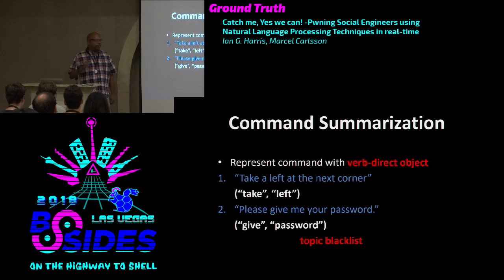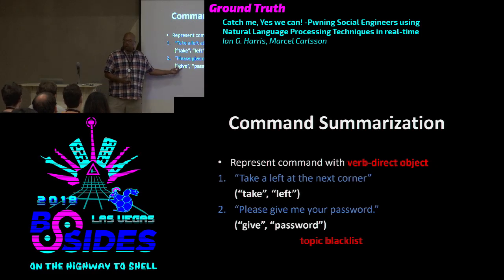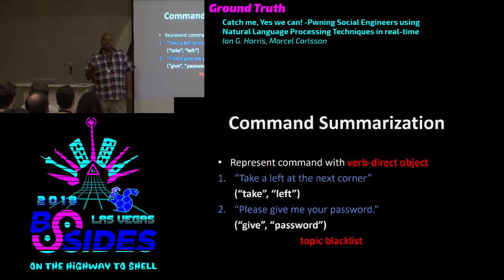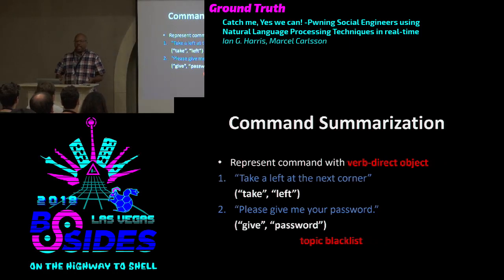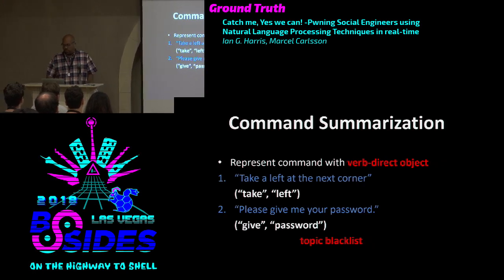Now, there's other stuff that I'm not going to talk about, but for instance, synonyms. We handle synonyms. My little demo version doesn't, but the real version does. It also does lemmatization. So for instance, this verb might be in a different tense, like gave, so it normalizes to find one lemma for every word. Plural versus singular for nouns, it normalizes all that. But right now I'm not really going to talk about that. And again, this is all built into Stanford Parser. They have tools for that already built in. So we had this topic blacklist. When I say topic, I mean verb direct object pair, and you just look up to see if the verb direct object is in there.